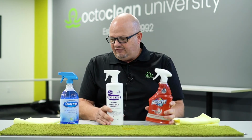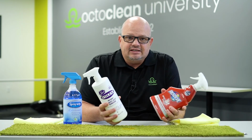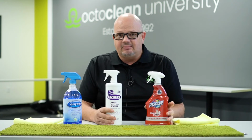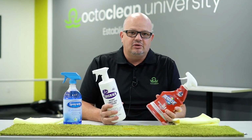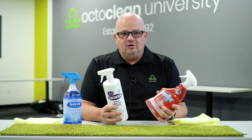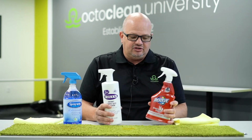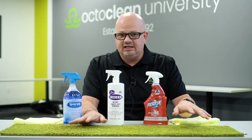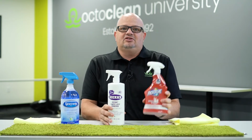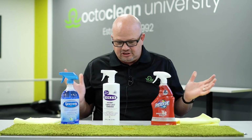Now, another benefit of glass cleaner: these next two have a lot of surfactants in them, which actually attract soil. A lot of people say, well, now I have a clean spot in my carpet. That's why we're attracting the soil, because we're leaving a high alkaline on the carpet, and as we're walking on it, we're actually cleaning our feet. That dirt, so to speak, is getting stuck on the stains that we've treated. So that's why we always try to go the mildest first and then try something in between the range like these two. All right, so let's get started.